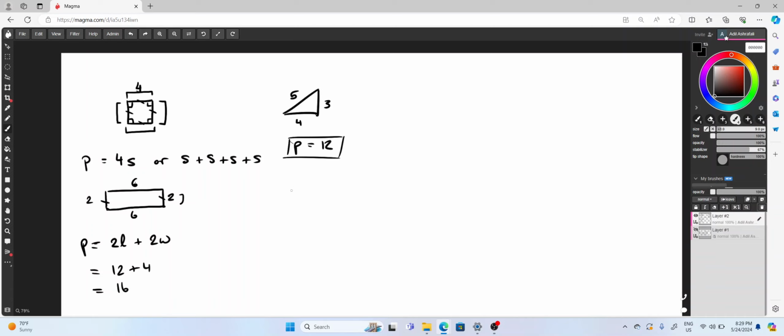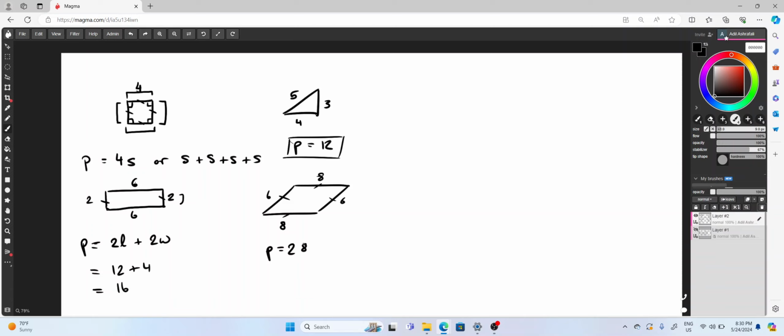Okay, and here we can talk a little bit about parallelograms, shapes that look like this. These two sides are equal, and these two sides are equal to each other. So maybe this could be like 8 centimeters, and this could be like 10 centimeters, or let me make it smaller. Let me make it 6. Okay, 8 plus 8 is 16. 16 plus 6 is 22. 22 plus another 6 is 28. So the perimeter of this shape would be 28.